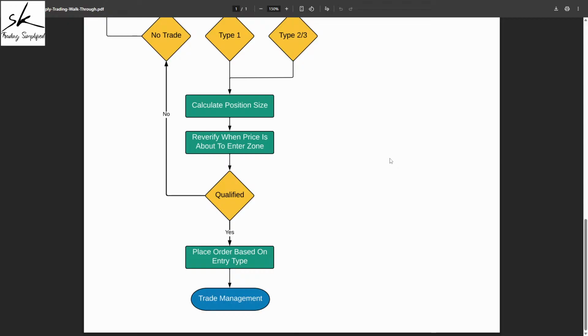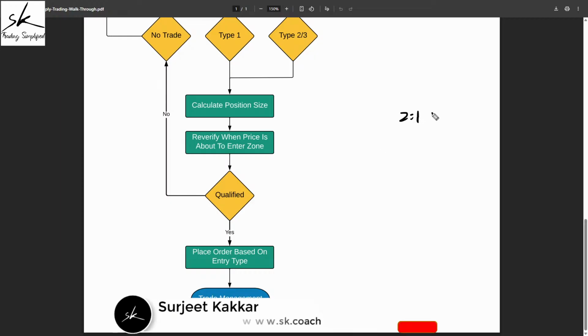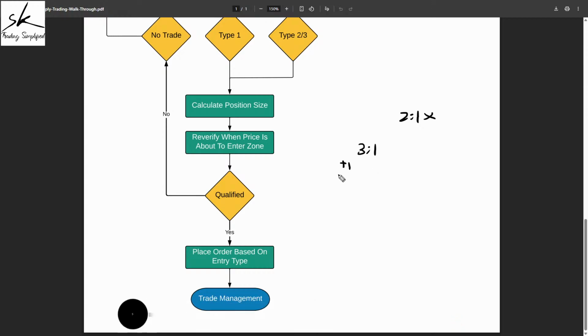So if you're doing intraday trades, acceptable, you can do it for a 2:1. But if you're doing overnight trades, then I'll say don't start with 2:1, start with at least 3:1. Why? Because for an overnight trade, if you're trading markets where you can have a gap against you, we want to keep that extra buffer of 1, so that if ever you have a gap against you, those extra buffers absorb that extra loss which you might have by keeping those positions overnight.